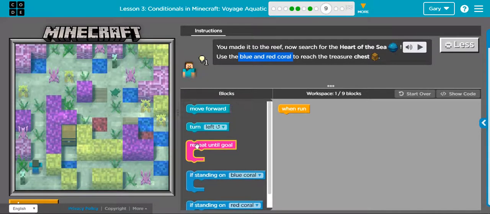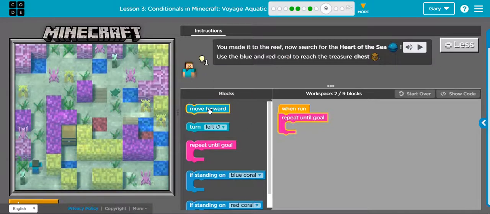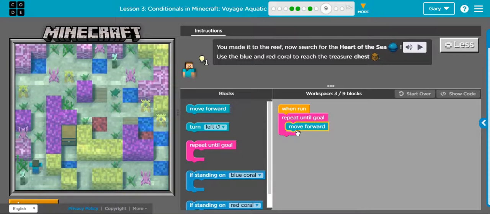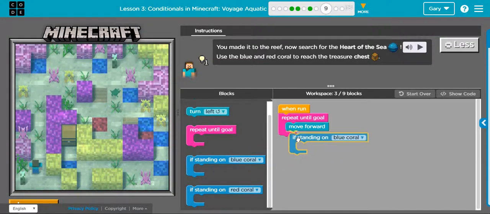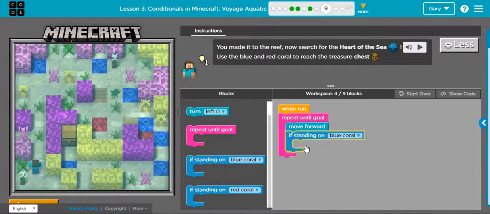Again, you'll need the repeat until goal. You'll always go forward, but then you'll need 2 if blocks, and you can see there's 2 if blocks here. If standing on blue coral, what did I say? Which direction do we need to turn? You need to put a turn into that one.